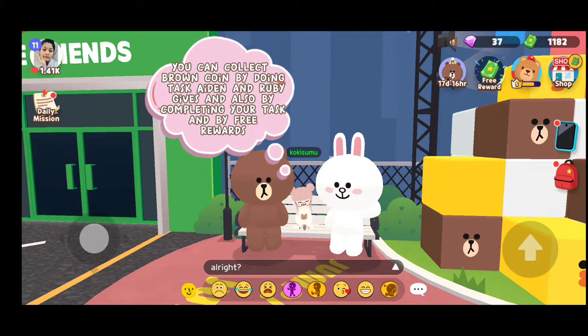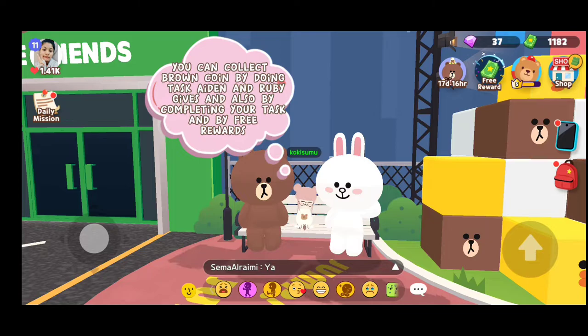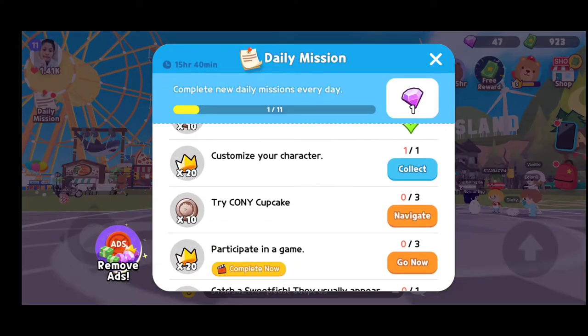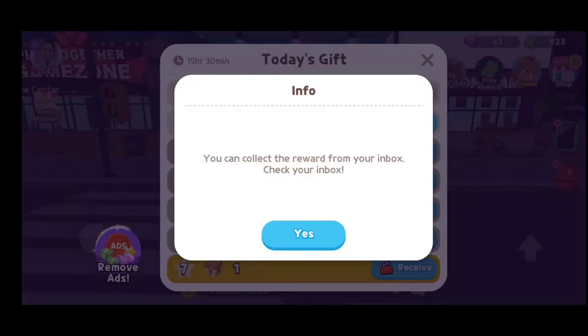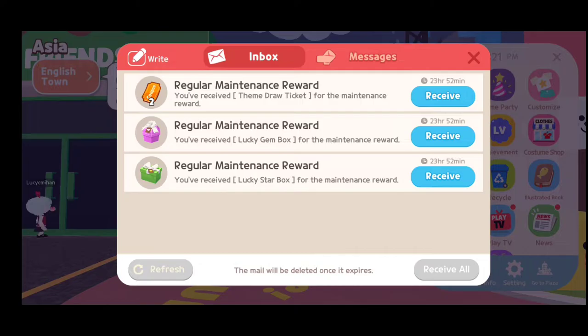Doing tasks and Ruby gifts, and also by completing your tasks you get free rewards like this. Maintenance rewards.